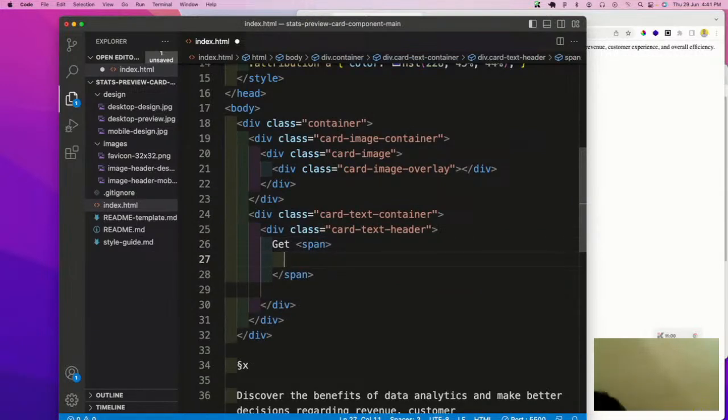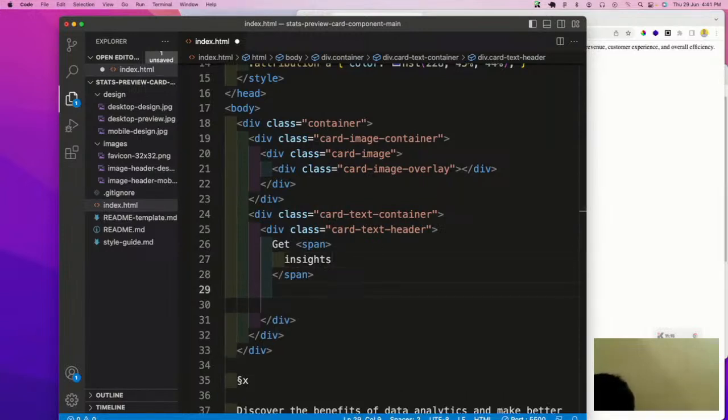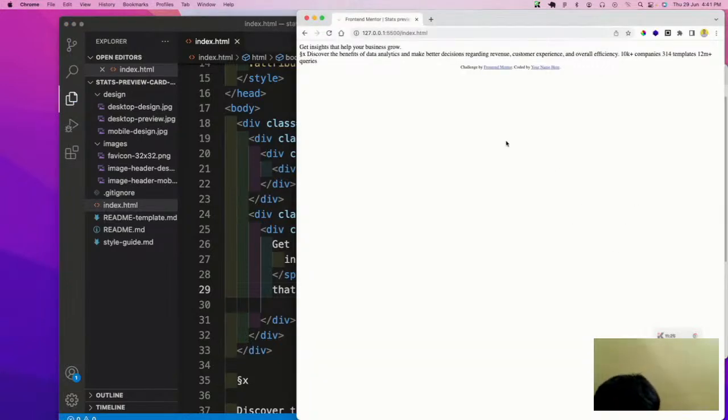And in this span, what we are going to do, we will put the insights. And next, again, we will add the rest of the thing. This is what it looks like.